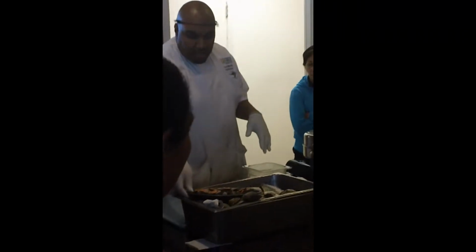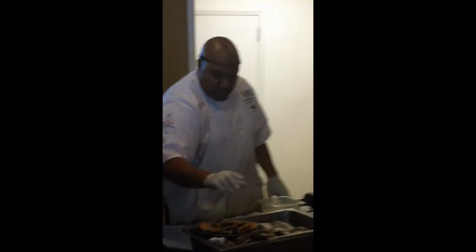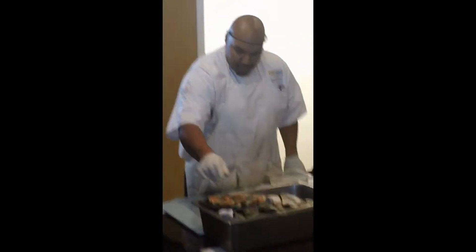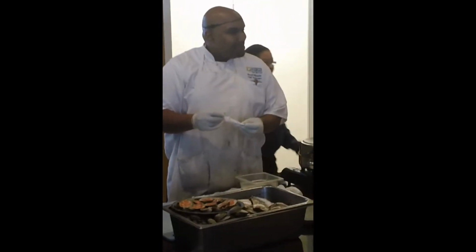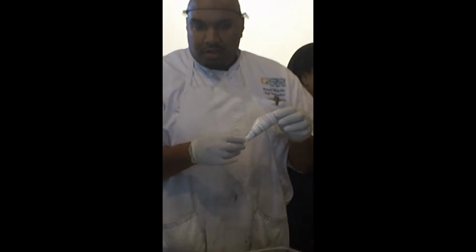You don't really shuck mussels. Mussels really aren't served raw. So what I'll show you first is this, called a shell stock tag. These are going to be on all your clams, mussels, and oysters.